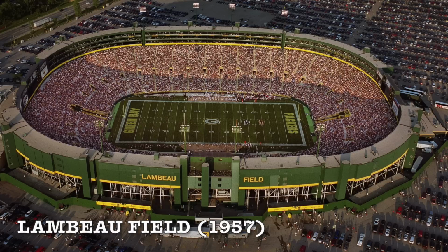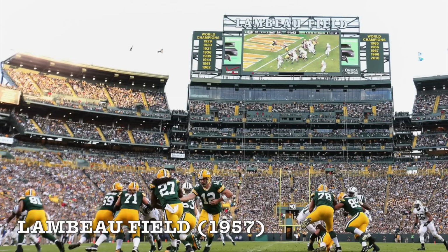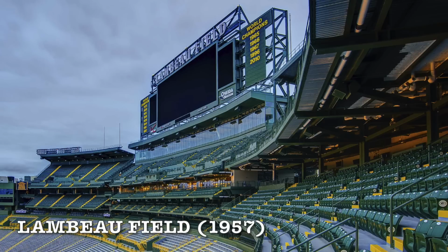And then obviously also we do have Lambeau Field. Lambeau Field reminds me a lot of Fenway. Now they did have to change Lambeau a bit, and I think it was for the better. They went from just a lower bowl, you know, Michigan Stadium, Notre Dame Stadium type look to adding seating over top, but they did it in a way to where it was just really small sections and it still fits Lambeau.